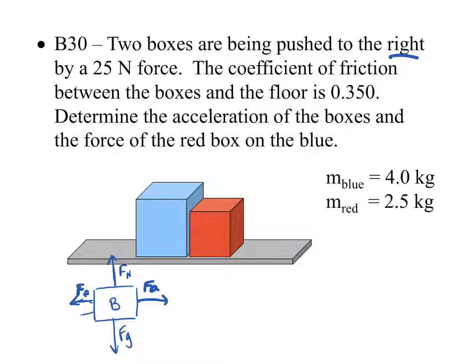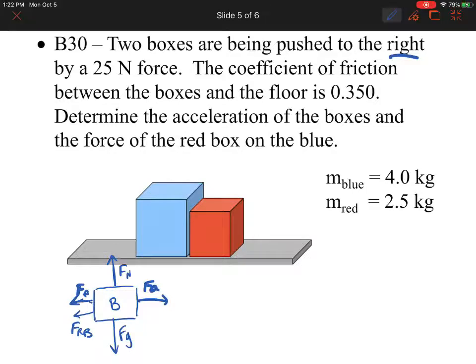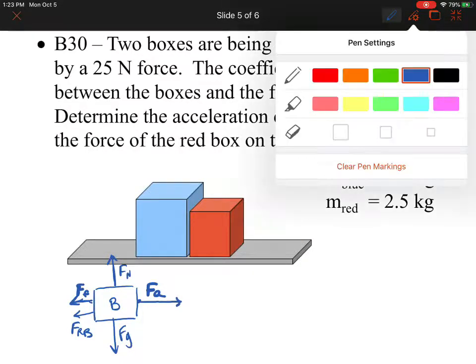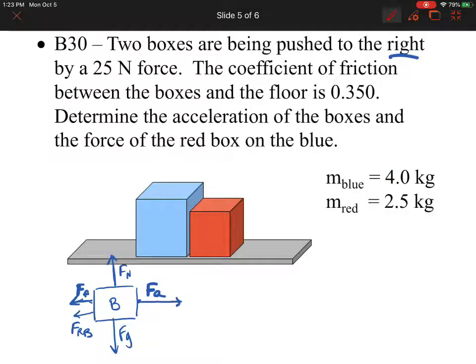But what else is there going to the left? The force of the red box on the blue box. Okay. So that's something that we should probably keep in mind. So my applied force would likely be larger than this to actually be able to push this. So we'll make this a bit longer because it's still moving to the right. Okay, so that's what the free body diagram for the blue box would look like. Let's look at the one for the red box.